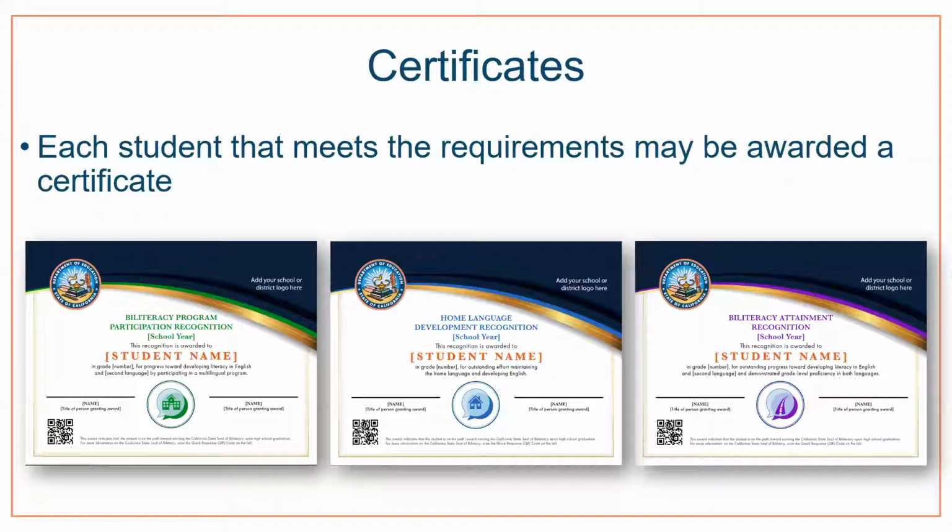Each certificate includes a place for the LEA to add their logo. Each certificate also includes a space for the school year, student name, grade level in which the student earned the recognition, language in which the student earned the recognition, and a space for 2 people from the LEA who are awarding the certificate, perhaps the teacher and principal, to add their names and titles. The QR code pictured on each certificate links to the CDE State Seal of Biliteracy webpage so that students who are developing biliteracy and their families can get the information that they need about the State Seal of Biliteracy to prepare for this recognition early.